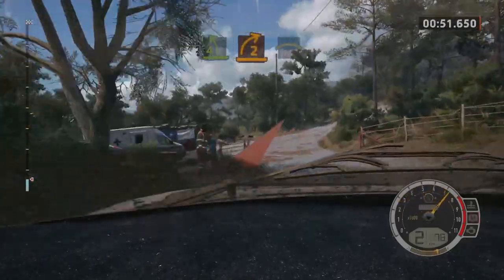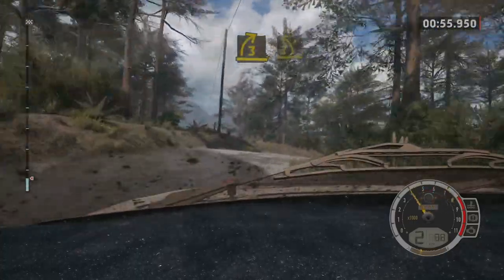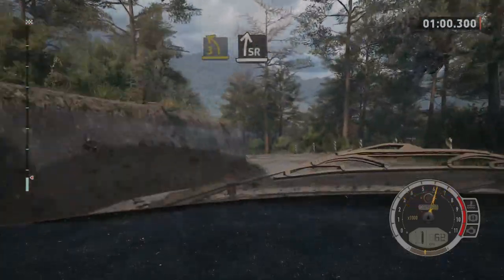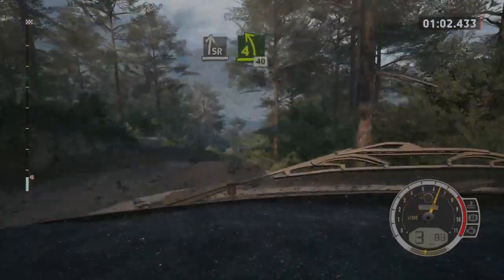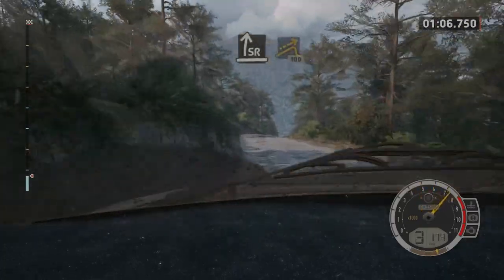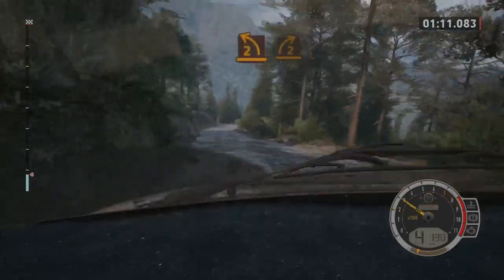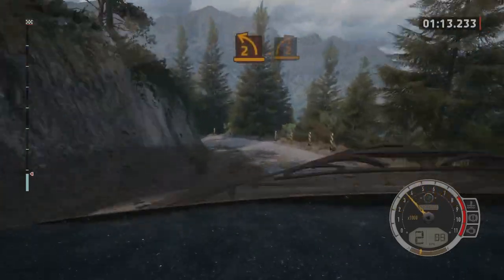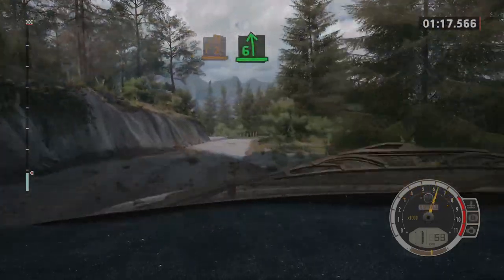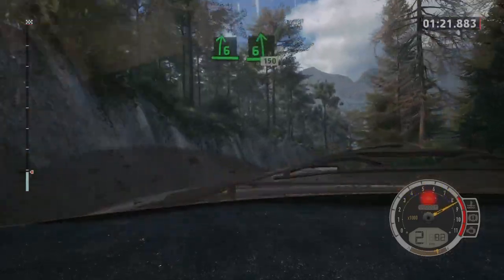Into crest, and 3 right, into 3 left, tightens, keep in, into slight right of a crest, 4 left short, 40, slight right of a crest, and left of a jump, slowing, 100, 2 left, and 2 right, tightens. And 6 left, tightens. Into 6 right of a crest. To 6 left short, slowing, 150.